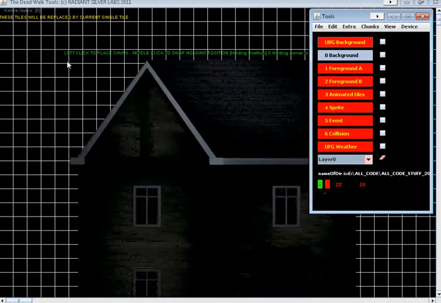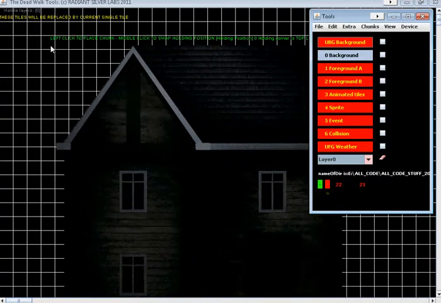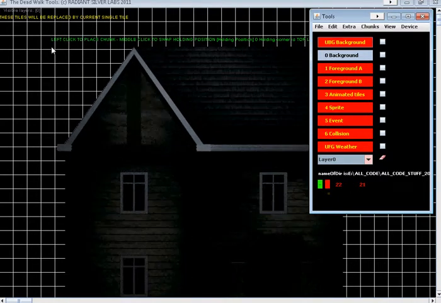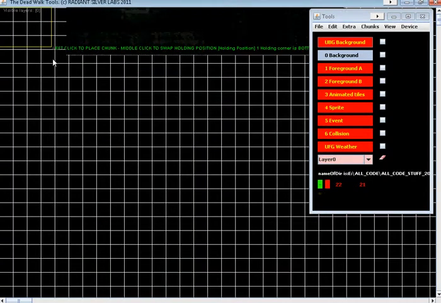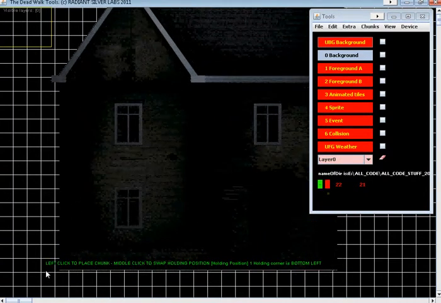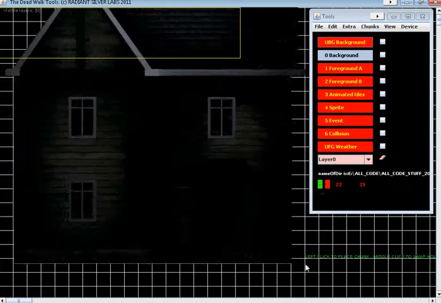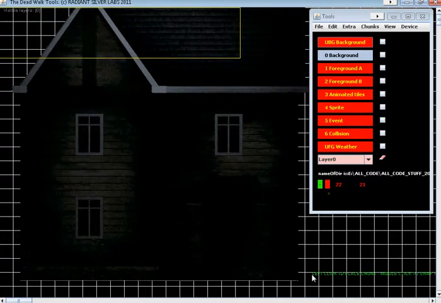So here's a chunk loaded here, and if you middle click the mouse wheel, the handle changes. As you can see right now, the mouse pointer is the top left. So the chunk holder, the holding corner is the top left. If I middle click the mouse wheel, then it goes to bottom left, top right, and bottom right. These are just methods of convenience.